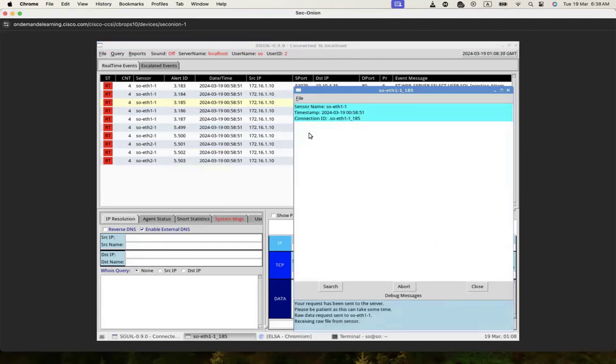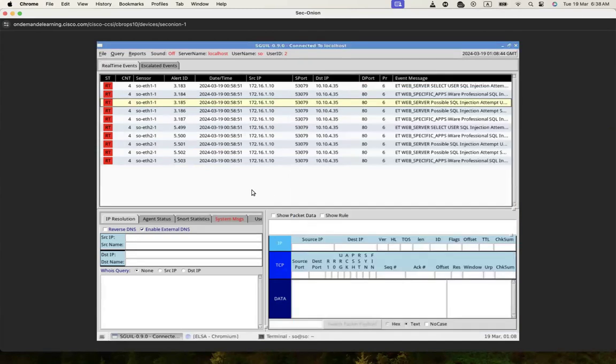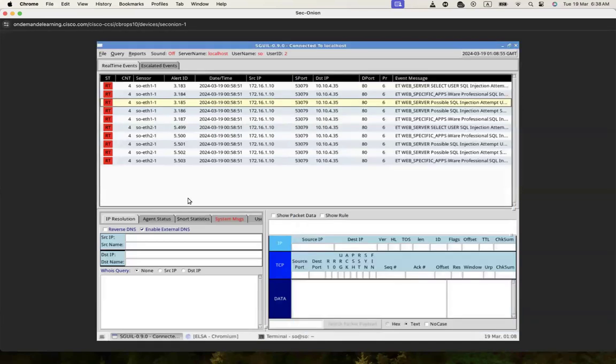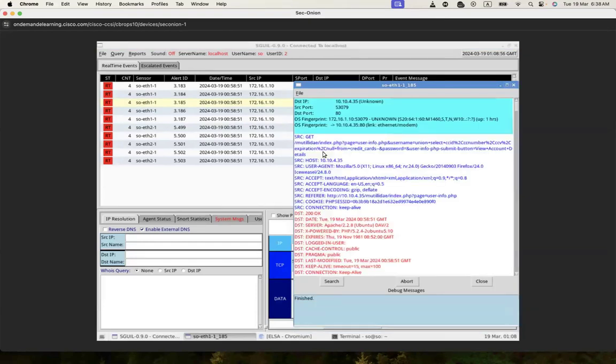Which sensor has detected it? This sensor, Ethernet 1/1 sensor, is what detected it. Now let me go ahead and see the last one. The source IP is so and so. Let me go for the recent one. See, it is giving the information. Can you see that?